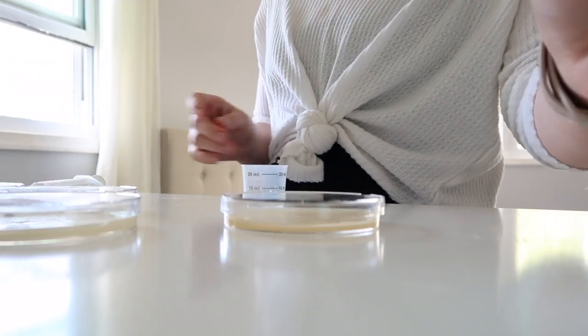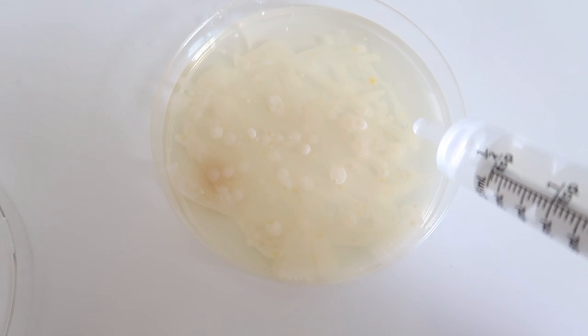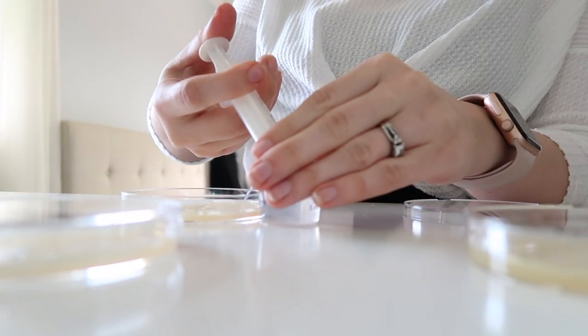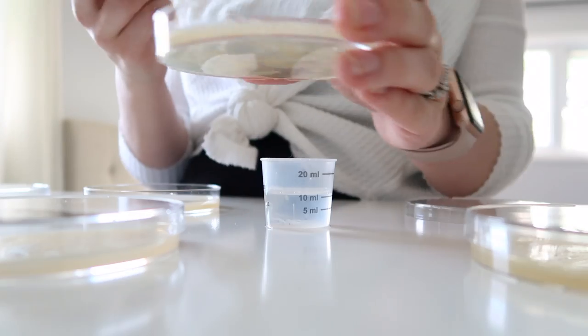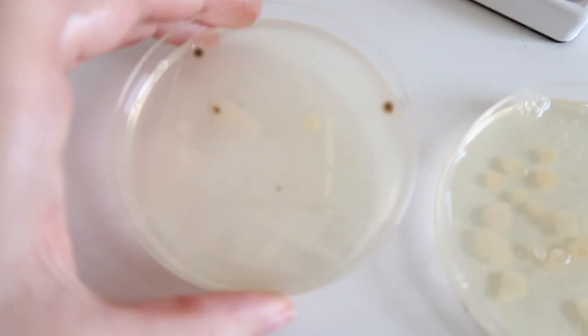I was a little perplexed by that, so I decided to do another little experiment. I took the petri dish with my husband's bacteria that had already grown. Using a small syringe, I applied hand sanitizer onto one petri dish of bacteria, and then used soap diluted with a little bit of water — just as if washing hands — and sprayed that solution directly onto the bacteria of the other petri dish, just to see what reaction happens when sanitizer hits the bacteria versus when soap hits the bacteria.